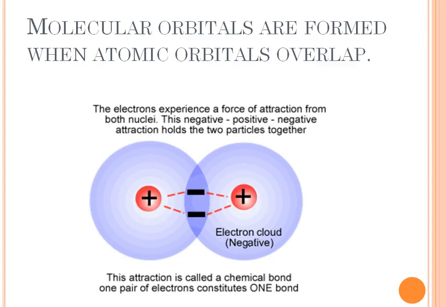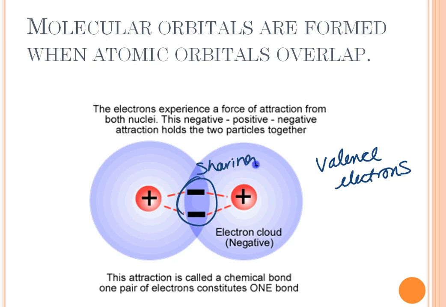This here explains, too, how the orbitals are formed. And when you have the covalent bonds, those electrons are shared in those outer orbitals, those outer valence electrons. So we're also referring to valence electrons, just as we did with ionic. But again, now we have the sharing of those electrons across those orbitals.